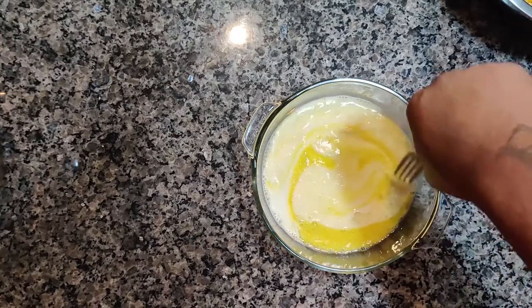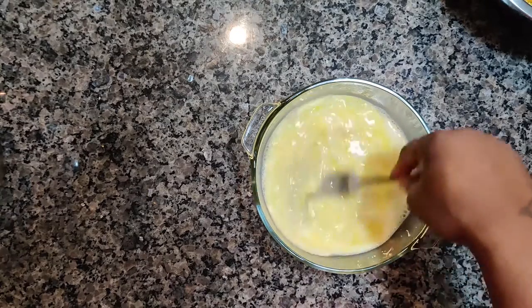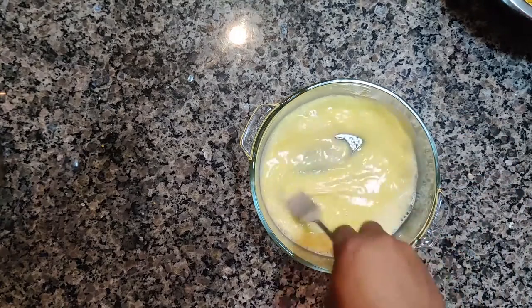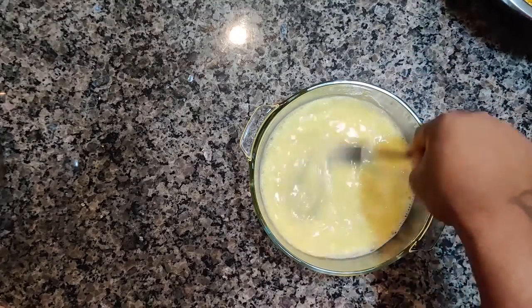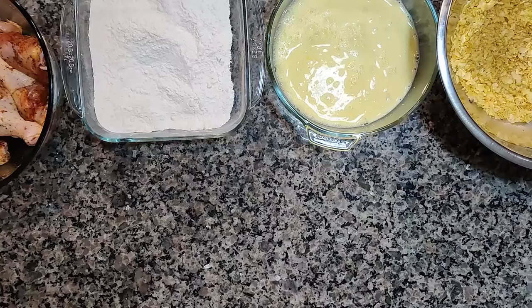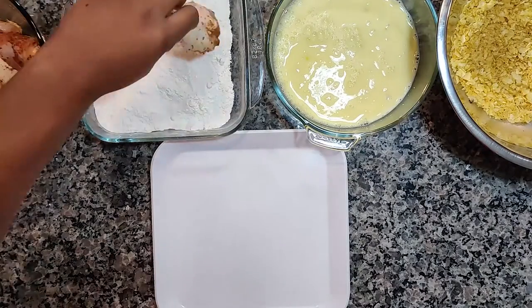Mix that on there. Now, I learned this from watching my grandma. I'm not even gonna hold you. She used to make the best chicken. Her, my Uncle Earl. I just remember significantly those two in particular making the best chicken that I've eaten.